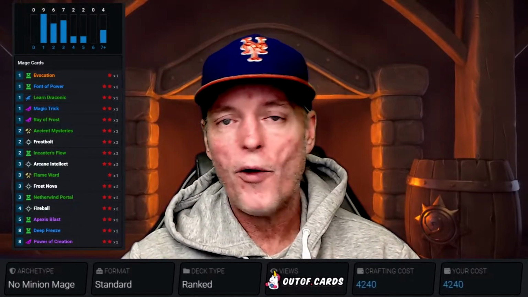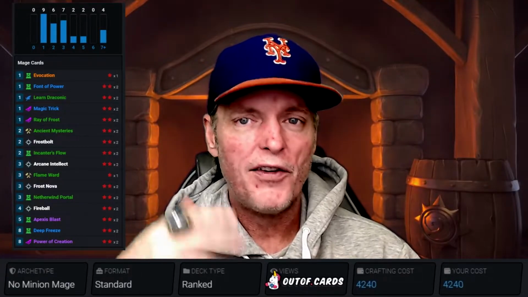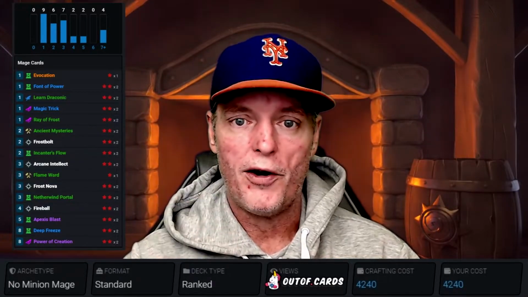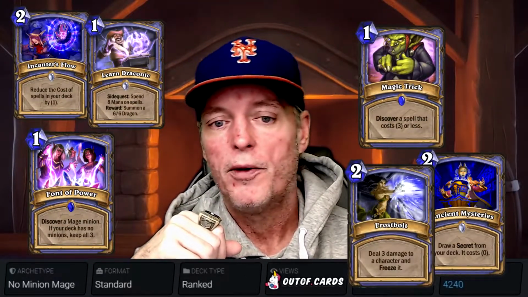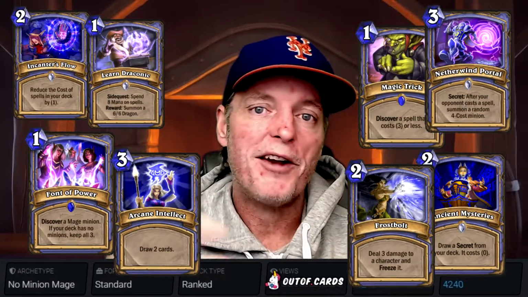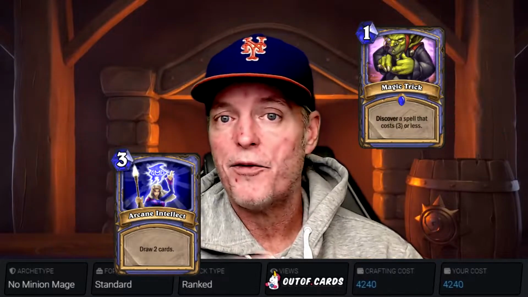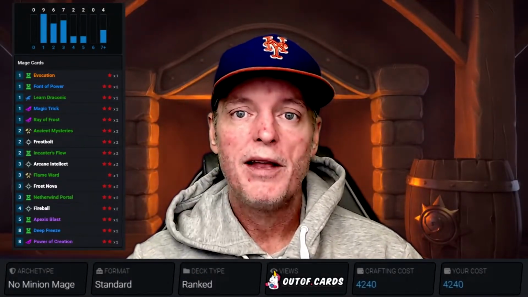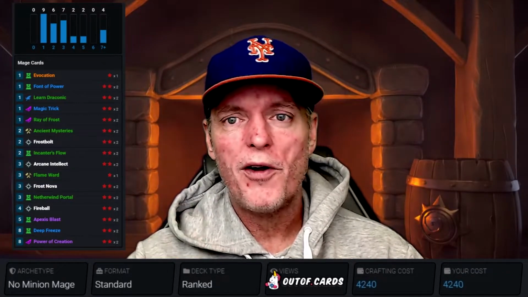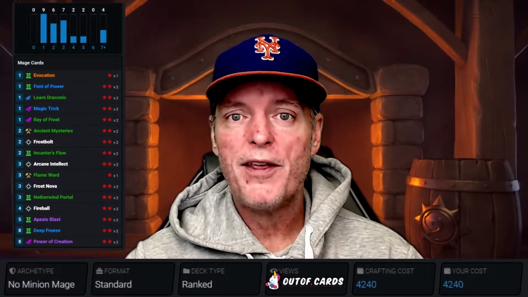Don't keep Evocation. All the cards that you should keep should have this mana cost. And just think of it this way. The cards that you want in your hands are the ones that discover cards or draw cards. They are as follows: Incanter's Flow, Learn Draconic, Font of Power, Ancient Mysteries, Magic Trick, Frostbolt, Arcane Intellect, and Netherwind Portal. You want to use Evocation later in the game to kind of refill your hand, kind of get you back into the game or push you forward through the game to see what you can get. And you want to have that when you have more mana. So a mage deck for 4,240 dust. Wow, I think you're on your way.